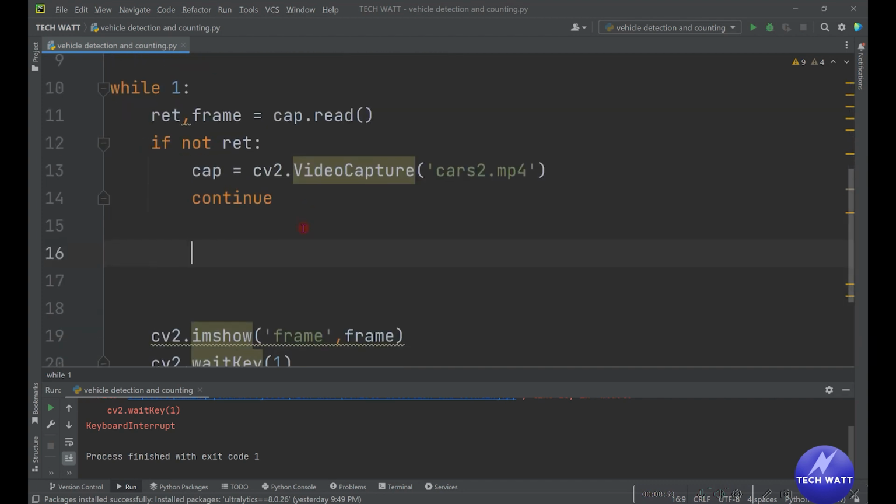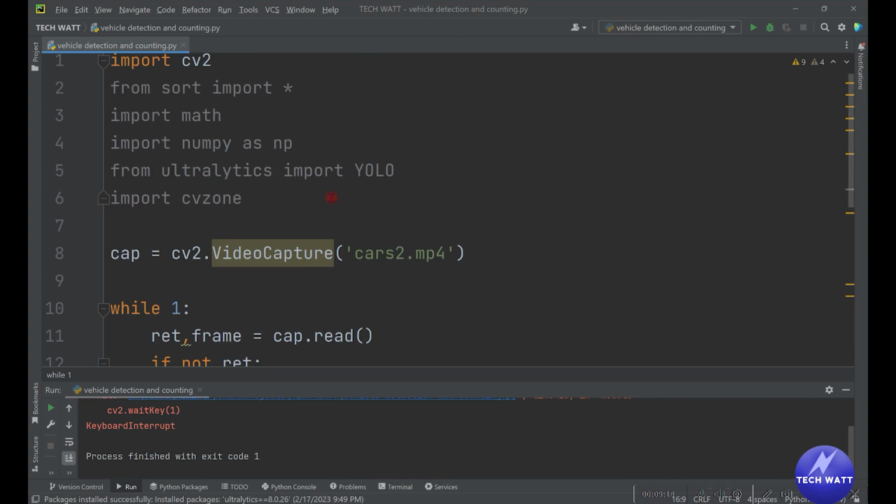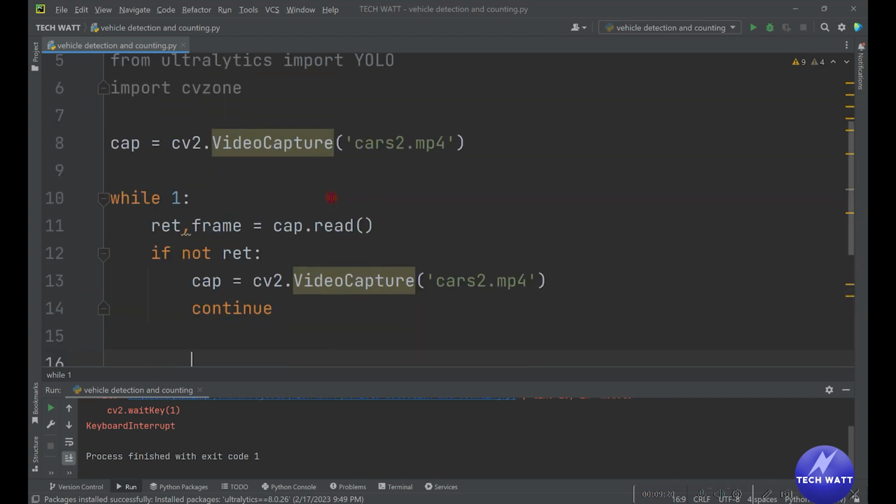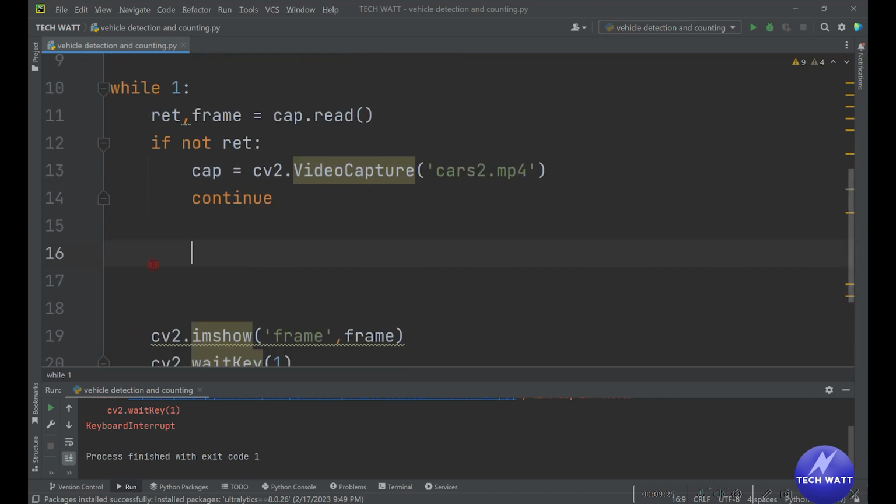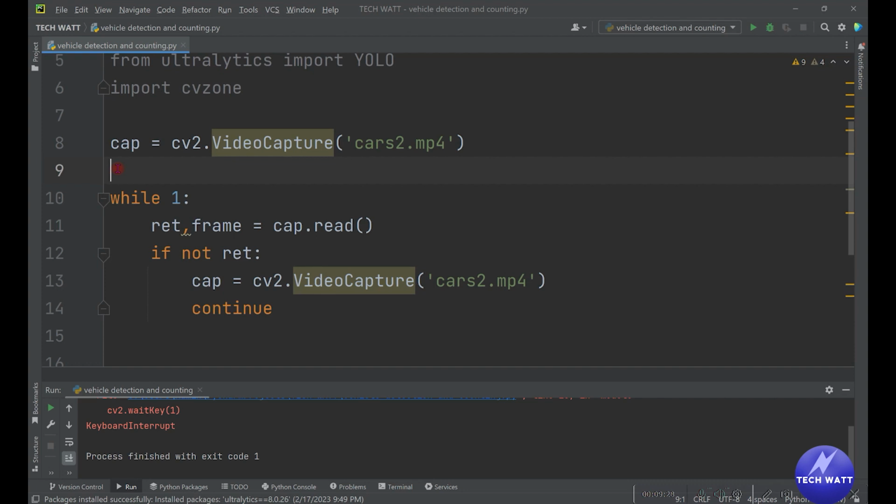We have to now focus on how we can detect the cars in the video file. To detect these cars, we are going to use the YOLO model. So we have to first of all load in this model. So we'll go ahead and load the model at the top here. Our model is equal to YOLO, and then here we provide the name of the model. We have the large model, the nano model, and the medium model. We have so many of them, but here we'll be using nano because we are running on a CPU.